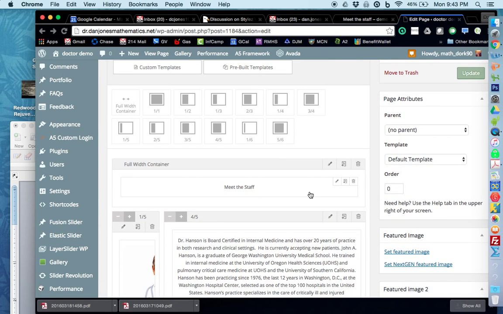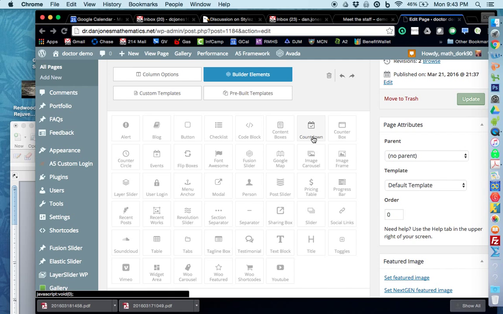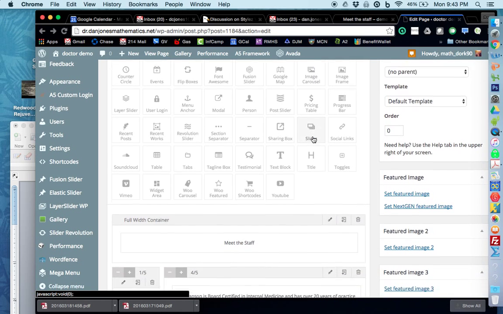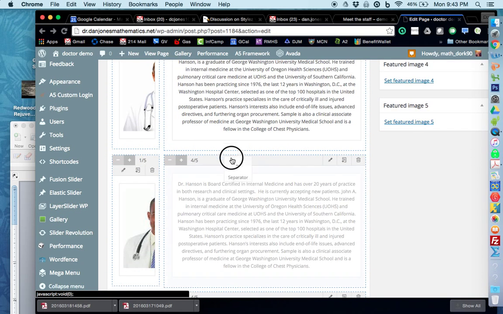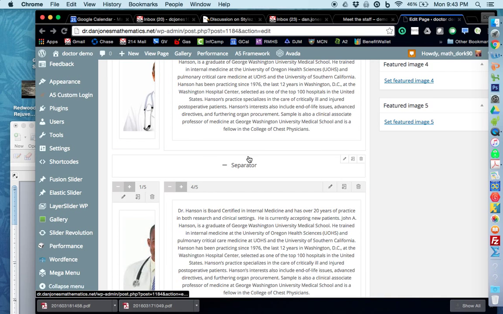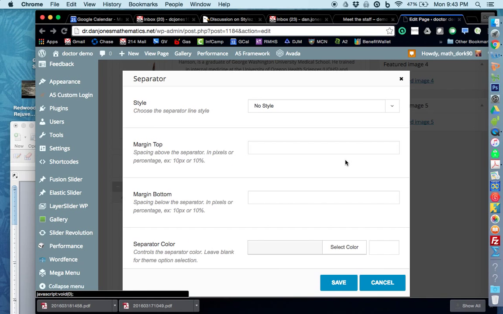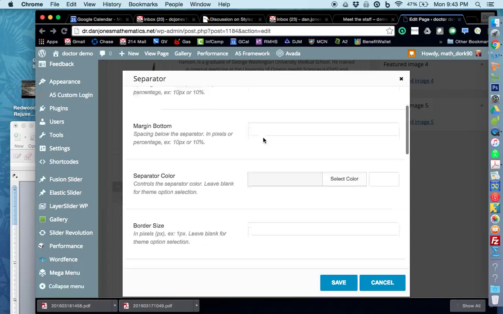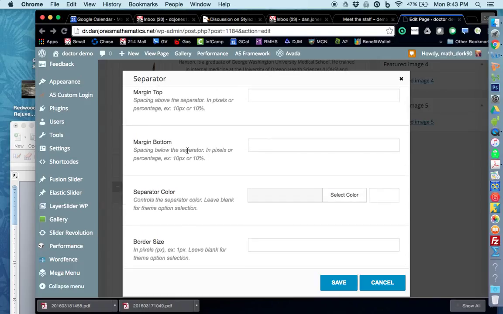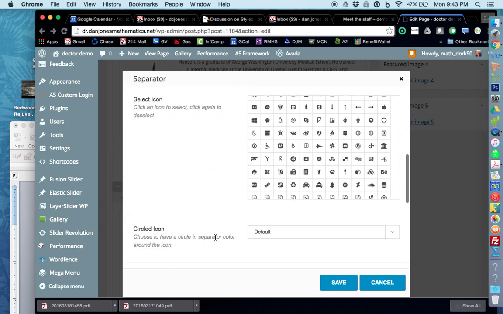And we're going to go back to Builder Elements. And I think we can just do a separator and grab that, drag it right in between there. If you look, it went full distance between them. I don't know if I really need to edit anything in here. Yes, I do. I want to just basically say the margin by spacing below the separator in pixels is 10, so I'm just going to keep this at 15 pixels. Okay, I'm just going to keep the same color as what's in there, and we don't need an icon.